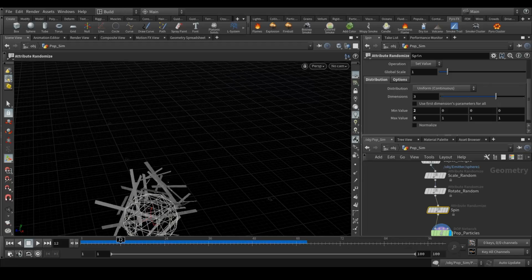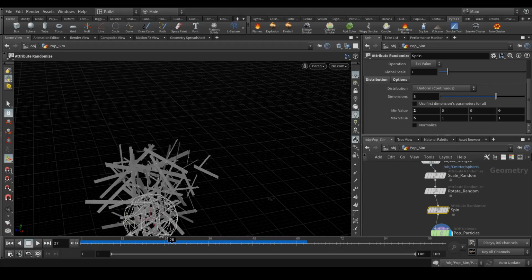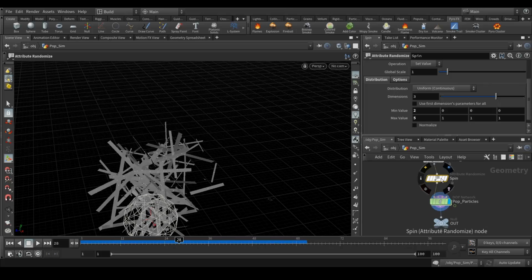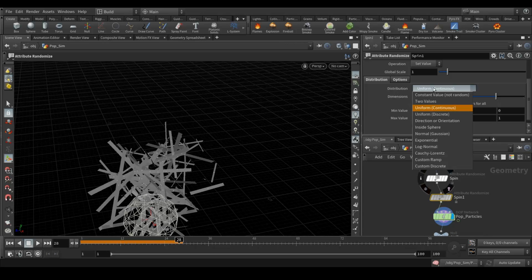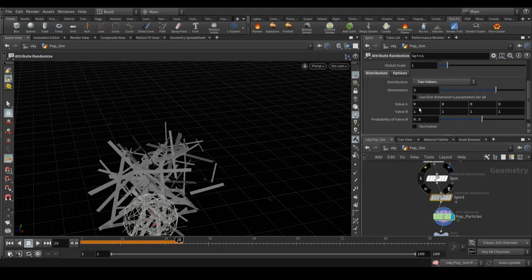in the instance object. Okay, so let's create another spin node. Control C, Control V, and let's connect here, and here we need to change attributes again. The second spin will need the distribution to the two values, and here it's -1, -1, sorry, -1, -1.